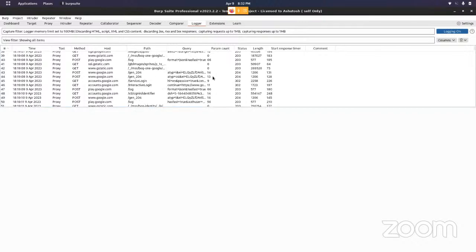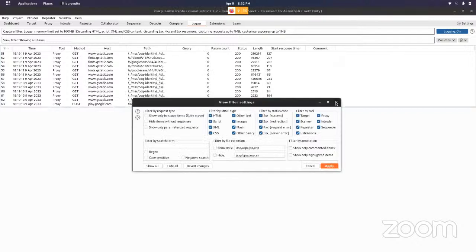Moving ahead with the next tab, that is the extension tab. The extension tab gives us the option to add add-ons to our Burpsuite, right? So in the extension tab, you can literally add various different plugins.